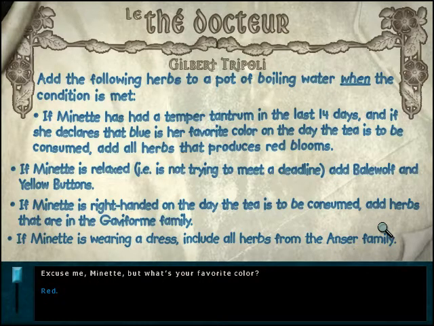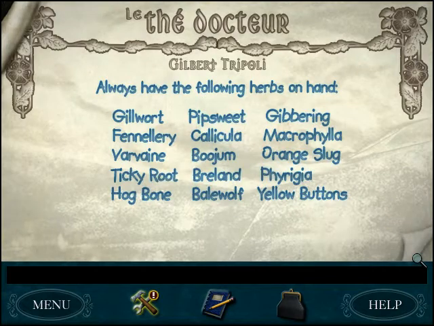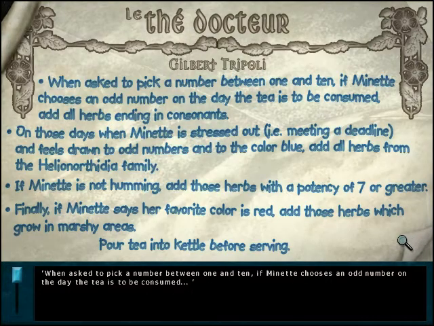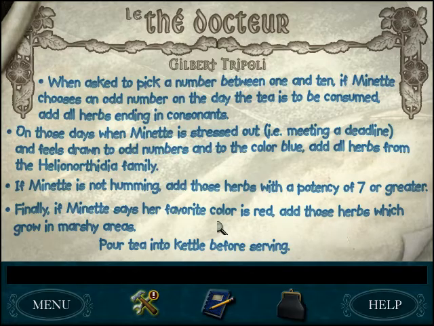Excuse me, Minette, but what's your favorite color? Red. Okay. If Minette is right-handed on the day the tea is to be consumed, add herb... What? Oh, that just goes back. When asked to pick a number between 1 and 10, if Minette chooses an odd number on the day the tea is to be consumed... Minette, could you please pick a number between 1 and 10? 10. Okay. So, she didn't pick an odd number.